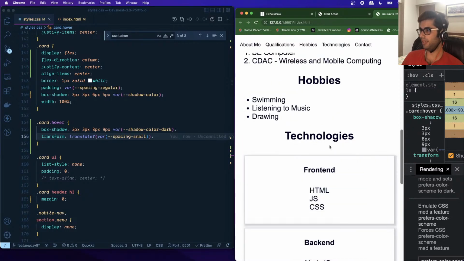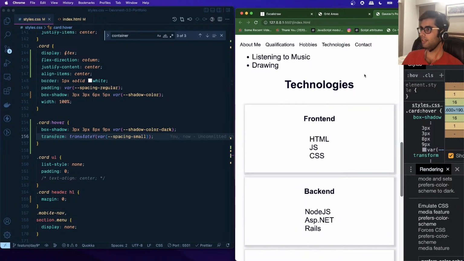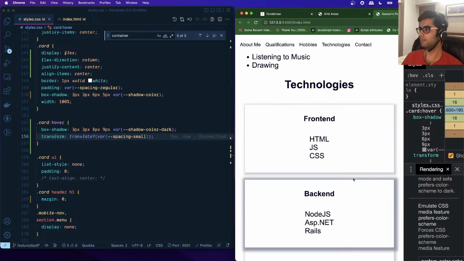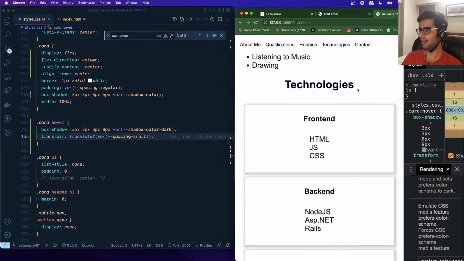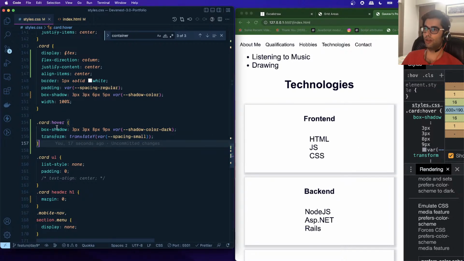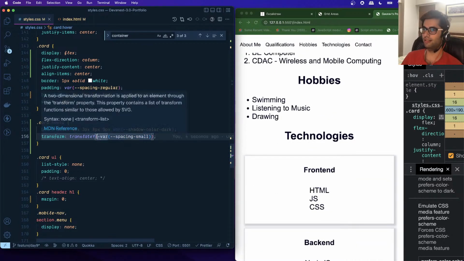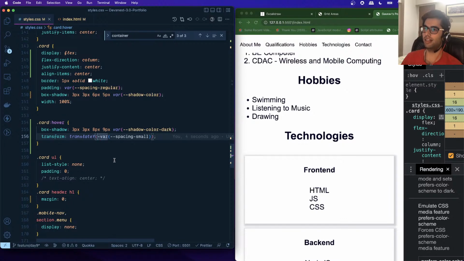Let's inspect this. And if you notice, now as we're hovering over this, it is moving down, not the effect that we wanted. We wanted it to move up, right? Since we wanted to move up, we need to give a negative value, and you can't do something like this. This has no effect. We can't say minus and get a negative value.